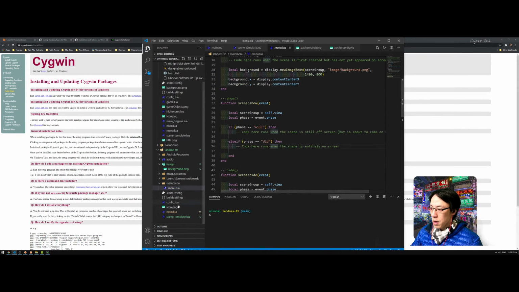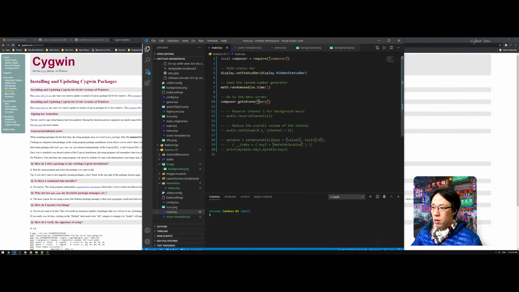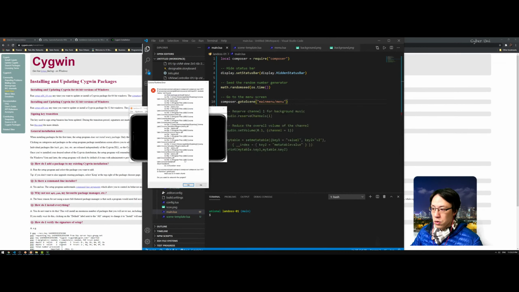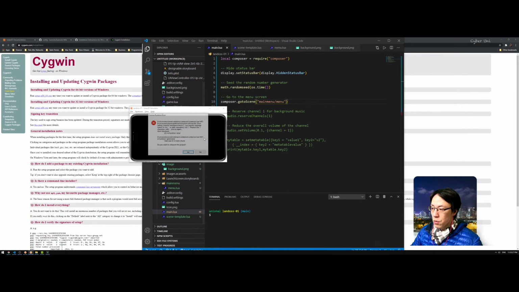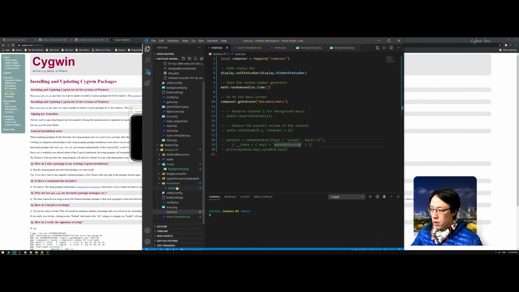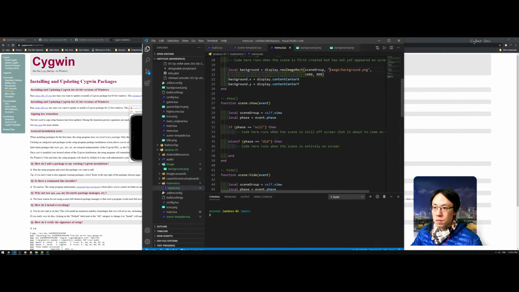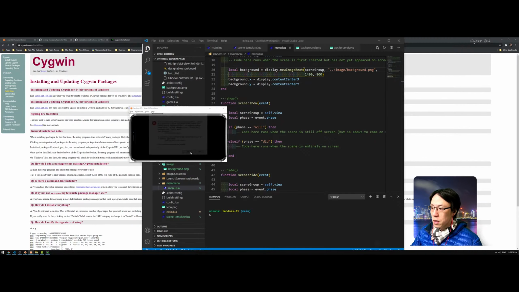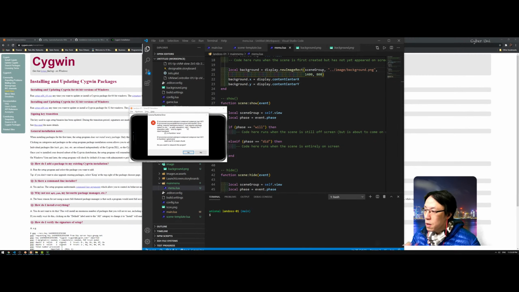Okay, and then here we loaded main menu. Let's see if that works. I would assume that will work, but the path needs to be adjusted. Hopefully this will work. Oh no, it does not. Use .s.